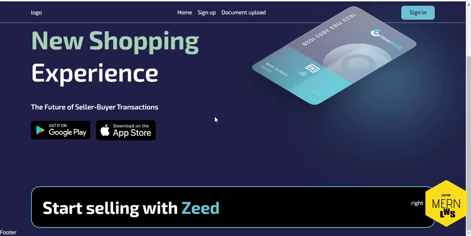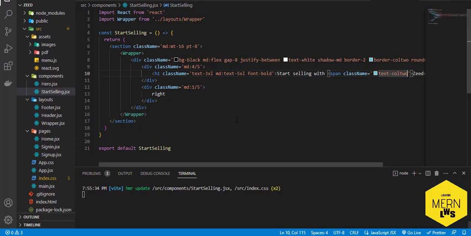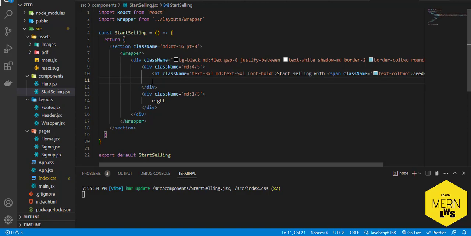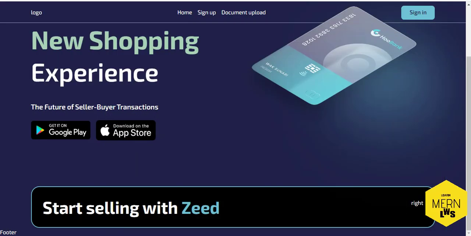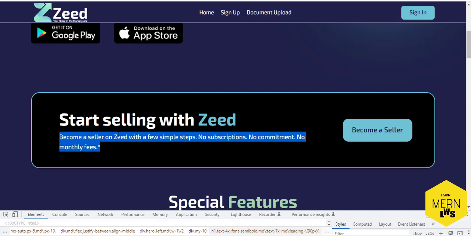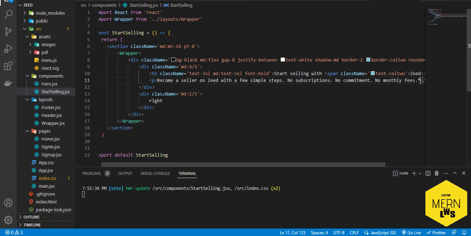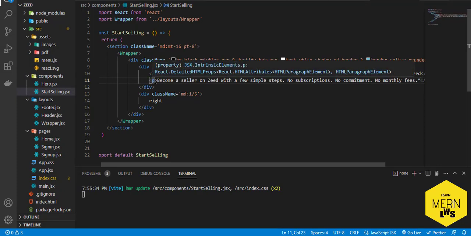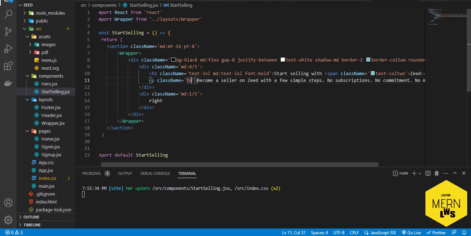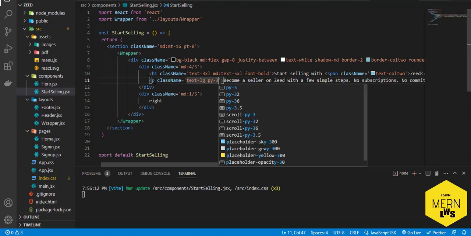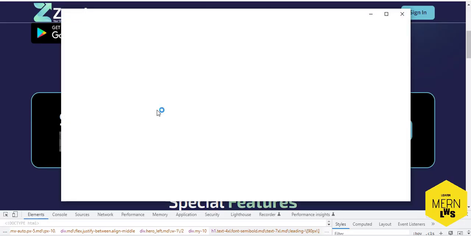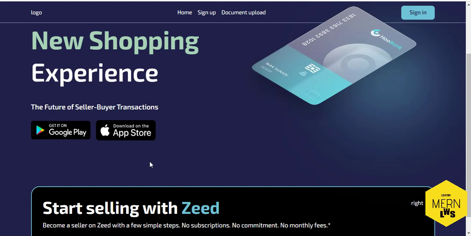You can see it's perfectly working. For the p, this is the p, p-3. Perfect.